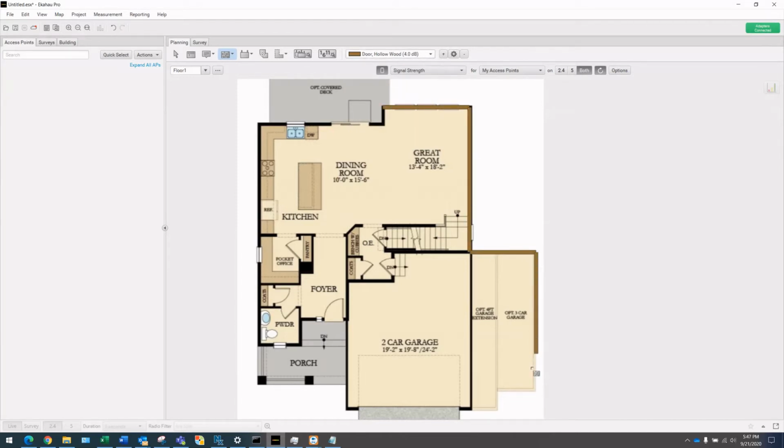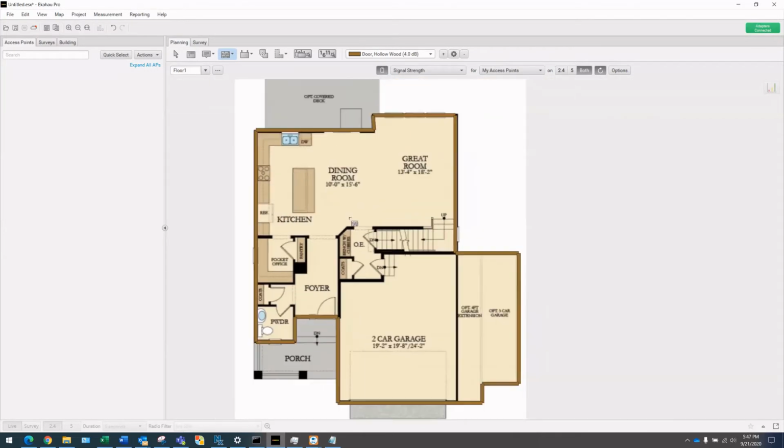That way we over predict the interference. Oops, my heavens. Let's try that again. All right, now these are interior, so we can easily go with a 3dB wall on this.